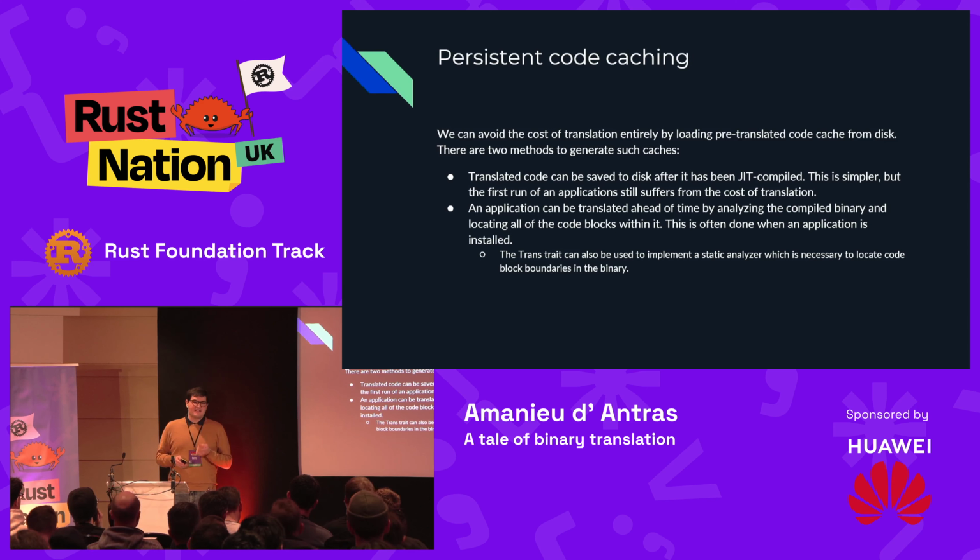So a nice thing about that is that you can actually reuse the trans trait interface for the static analyzer. Remember, because the static analyzer also needs to decode the instructions and essentially just run a simulated execution through the binary to just try to find all of the possible jump targets. Once all of the blocks of code have been located by the static analysis pass, we just compile them, just like with the JIT compiler using either Cranelift or, if you're desperate, RISC-V.